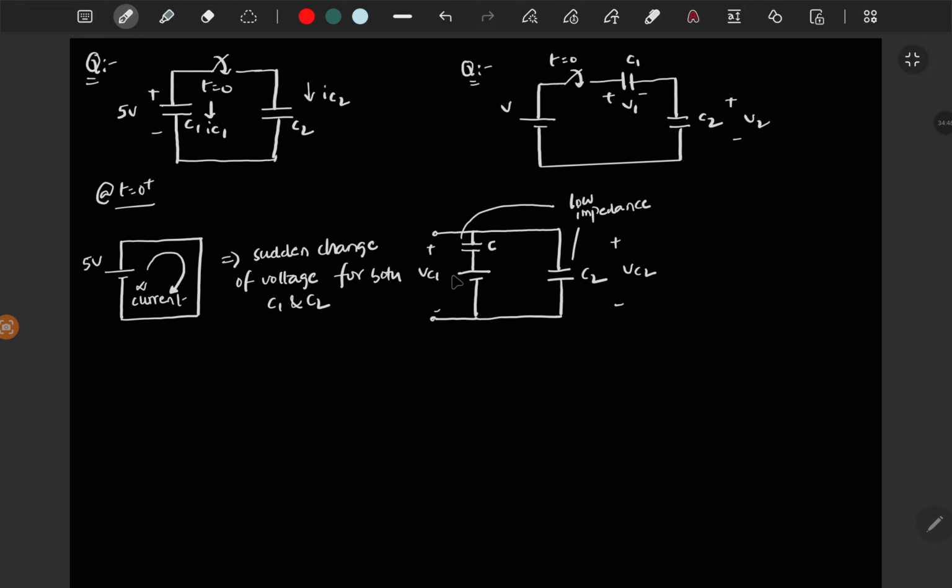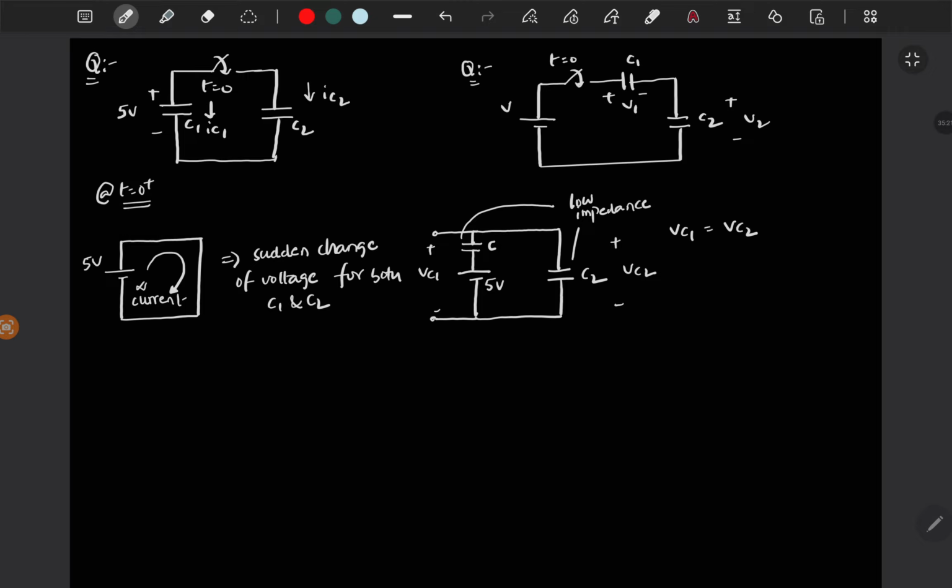Because this 5 volt is the initial voltage across the capacitor, we just take out that 5 volt and represent the capacitor separately. This is for circuit analysis, but ideally combined, these two form the original capacitor with an initial voltage of 5 volt. So this is Vc1, this is Vc2. Since these two are in parallel, Vc1 is equal to Vc2. This is only at t equal to 0 plus.